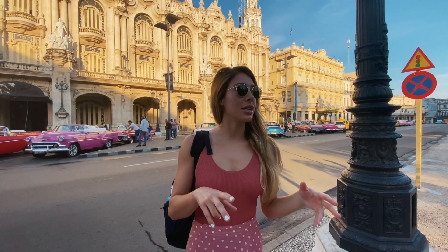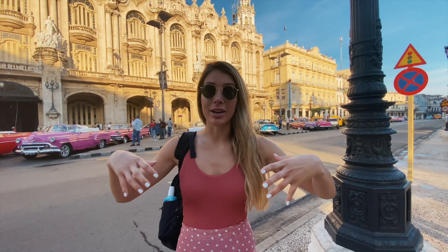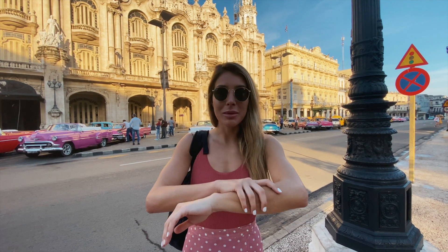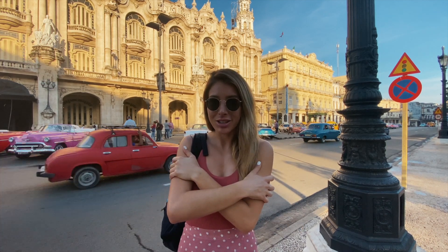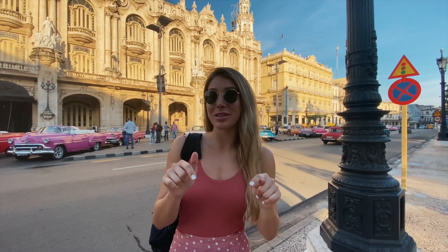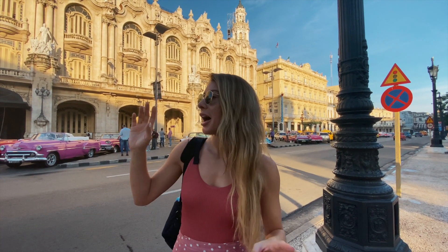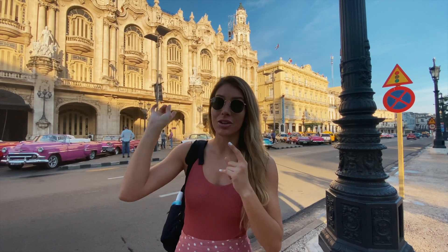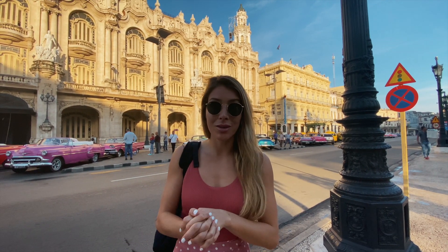We just finished shooting so we're going to go get some much needed coffee and breakfast — we have a full day of things planned. We've just come outside and we're currently in a main square area of Havana. Walking around, I was noticing my skin really does feel so silky and smooth — I feel so hydrated. We're currently outside the Grand Theater and also the Capitol building, which is quite a popular thing to do in Havana.